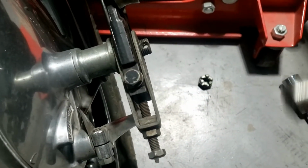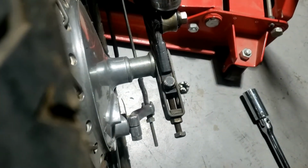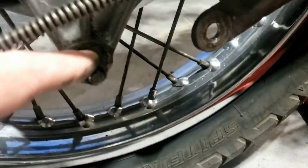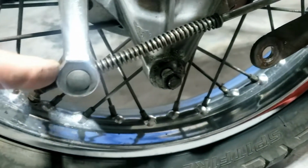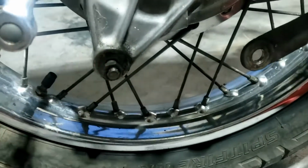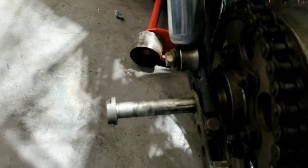So, nuts off, just giving it a gentle tap. Poking out the other side. And as soon as that goes through, everything will fall off. Pretty much. Oh yes, talking of nuts, forgot to disconnect the brake bracket and the lever itself, so that made life easier. So that's now disconnected, so now it's kind of more free and easy, and I should be able to pull that out the rest of the way.